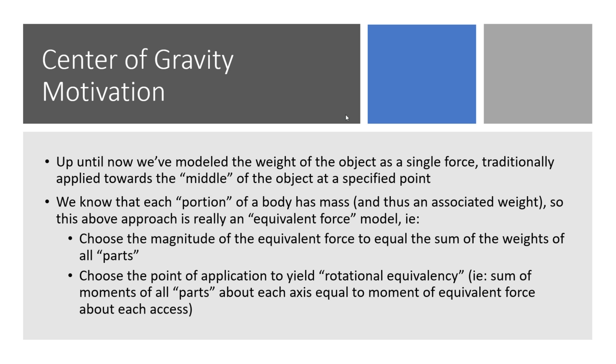Well, if we think about a body, we can decompose it however we want into little pieces. And of course, all of those little pieces would have some mass to them. So they have weight as well. So really, weight is a force that is distributed across the entire body. But for modeling simplicity, we represent that distributed force, as we often do in this class, by an equivalent force couple system. Only in this scenario, we're choosing to place the force at a location such that the translational and rotational effects of all those little mini gravities acting on all the little portions of the object are represented by a single force vector applied at a particular point. So that's the key idea of what the center of gravity of an object is.